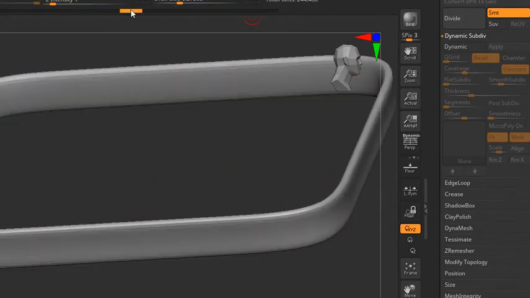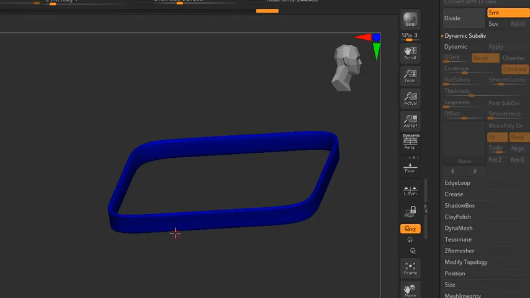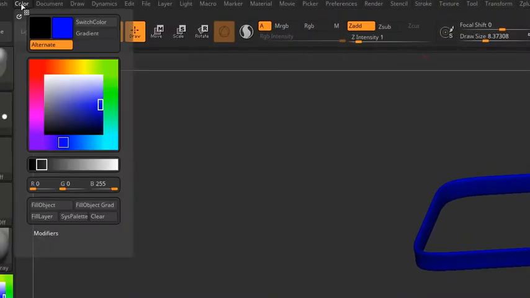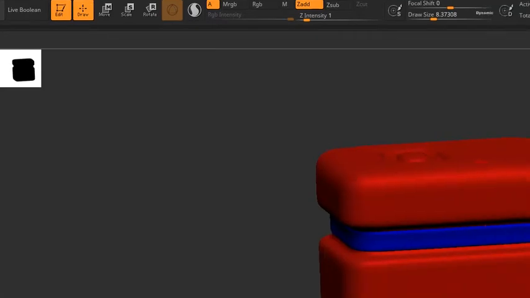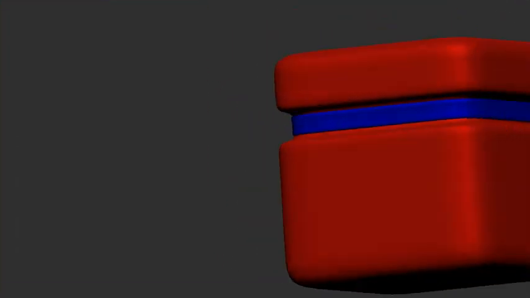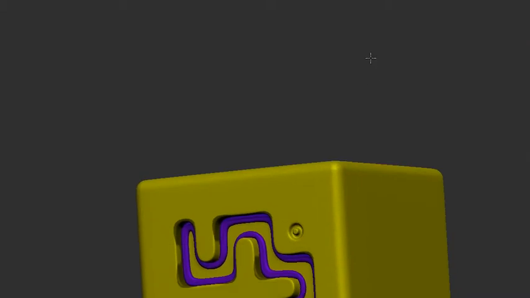And then the last thing that I did is I went through and I applied a vertex color. The way that you do this, you can always grab a color in ZBrush by hitting C. But in order to apply it, you hit color, fill object, like so. Okay, not too complicated. And then I've done this for the same thing over here, right? So I've got this piece here. I wanted to add a little bit of a trim.